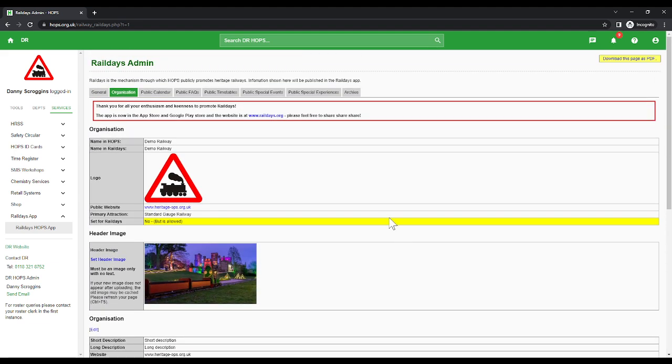Some information that you put in Raildays has to be approved before it appears in the app, so don't be alarmed if you change it in here and it doesn't update in the app immediately, and that's just because we are the publisher for it and we have to be conscious of what we publish. We can't publish anything libelous or anything that makes it look like we're favouritising one railway over another. So don't be alarmed if it says awaiting approval. We approve stuff every day, and then when it doesn't say awaiting approval anymore, you can look in the app and you'll see that your new information is there.